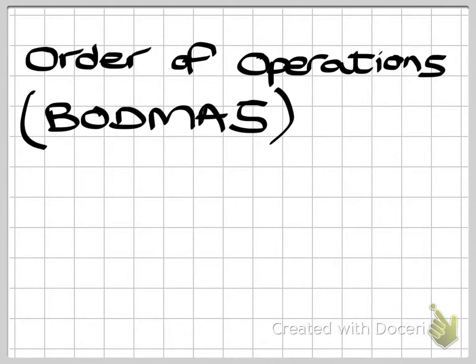I'm going to do an example shortly, but I just want to chat about order of operations first. Why do we do order of operations? We do this because if Mr. Brady is doing mathematics in South Africa a certain way, and someone in America or wherever else in the world is doing the exact same sum, we need to get to the exact same answer. Let's see what I'm speaking about.